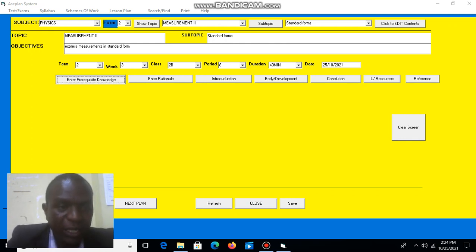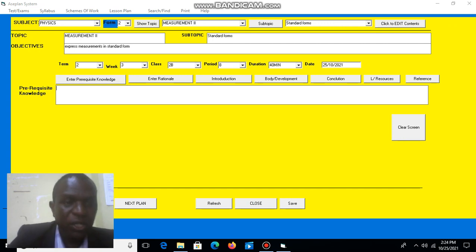I can enter here a prerequisite knowledge. For standard form, the students must have understood measurements 1, things about length, area, and SI units.